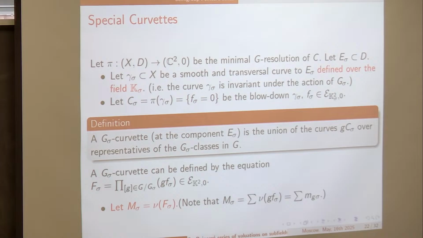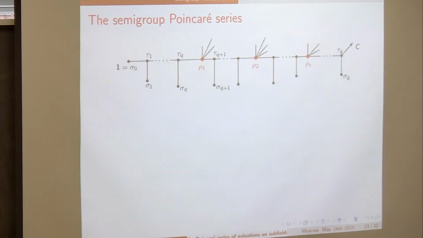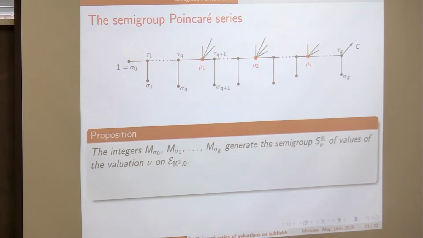Now, first is always the computation of the semigroup Poincaré series. That means the characteristic function of the semigroup, because usually this part is more combinatorial, more arithmetical, but it's the support of the others. So it is important to understand first what the semigroup is, which is the group, and how the series is. This situation is again the same situation as before. We take these values given by the curvettes here.